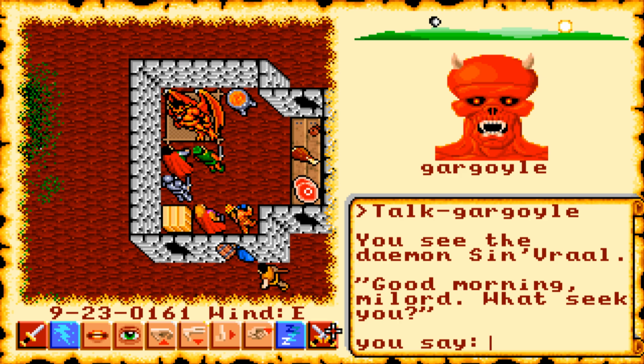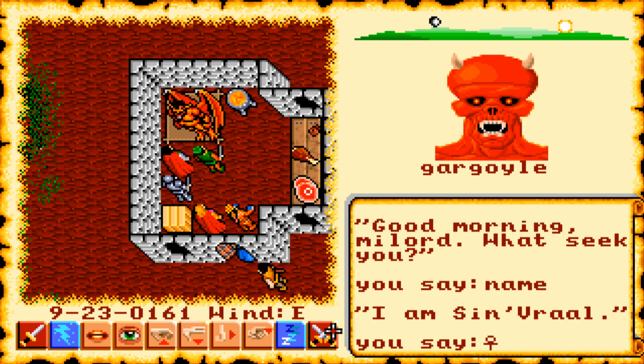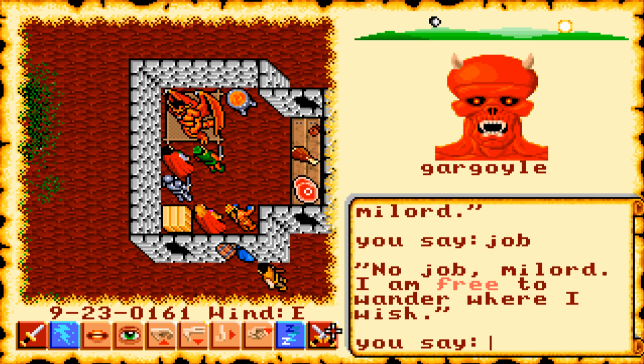Good morning, me lord. What seek you? Oh, wow. I guess he knows me. What's your name? I am Sin Varel. Nice to meet you. I'm Fettin. Let's go ahead and type that in. I know nothing of Fettin, me lord. Okay. What's your job? No job, me lord. I am free to wander where I wish. Good.